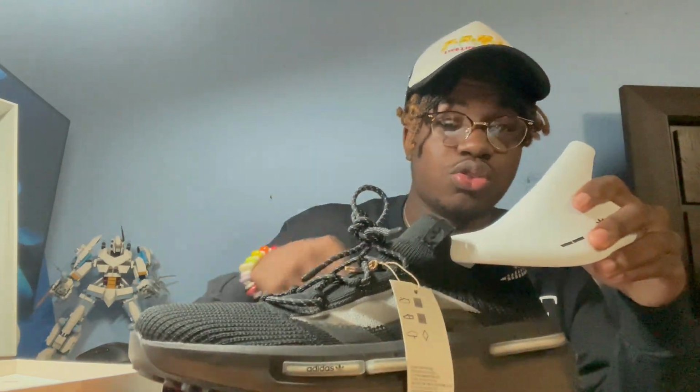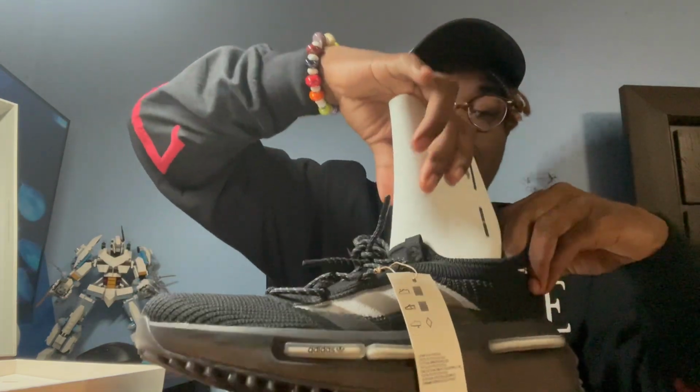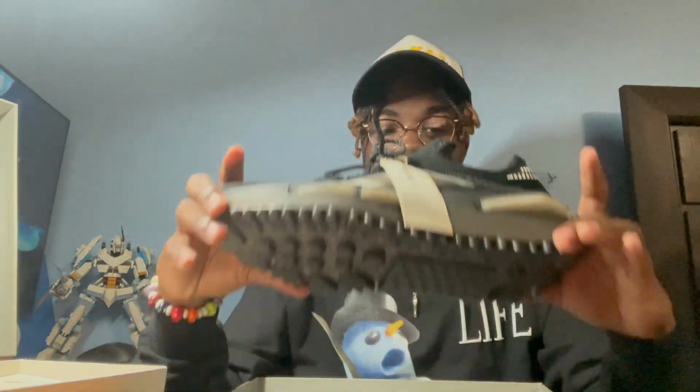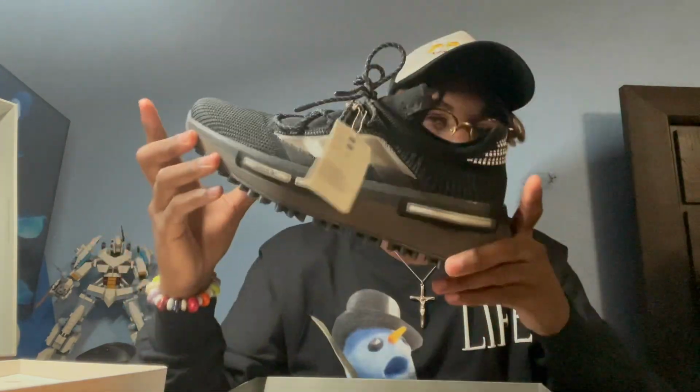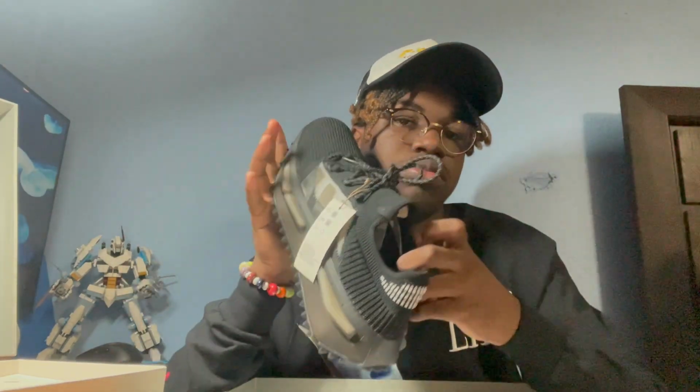And putting this on, I'm going to give it to them, because every single shoe that has Boost, and I'm a fan of Boost, I don't really notice it like that. But as soon as you put this shoe on, you will notice the Boost immediately, and that is a very good plus on this shoe, because the Boost is literally right there. They do have a sole inner lining. It also has the three stripes, three-point logo, and the NMD S1.